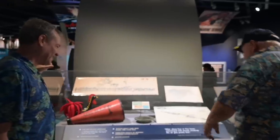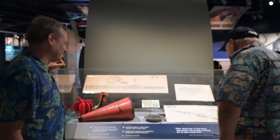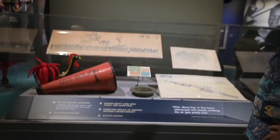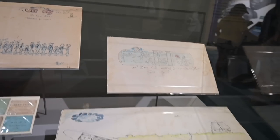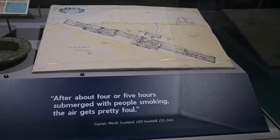Some of these drawings and sketches, every crew has an artist. I think these are from the USS Ray. That talks about the amount of time it took to draw. Here's a drawing of every crew member. You could spend a long time looking at that. And holy cow, the expression, there's going to be some nuance in every one of those crew members' drawings that we will not understand.